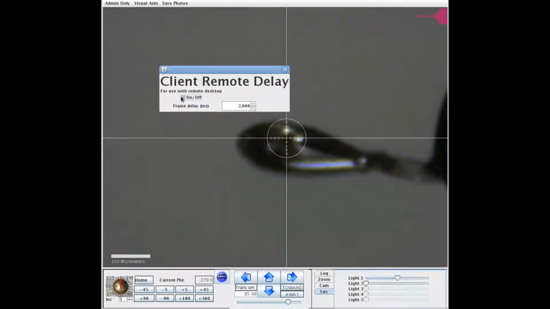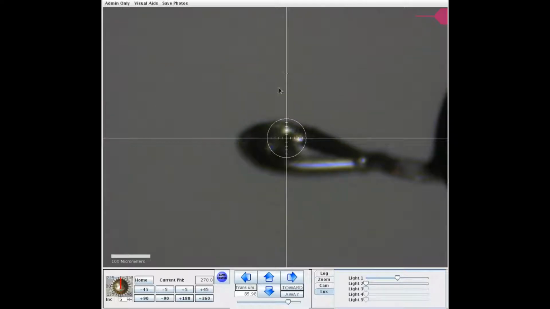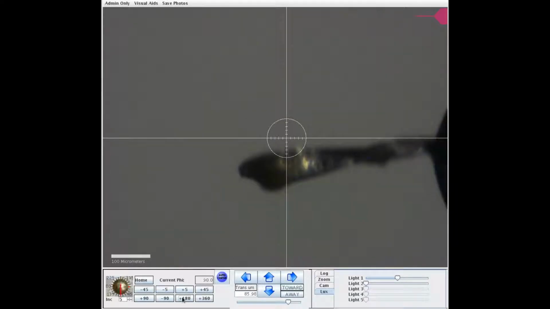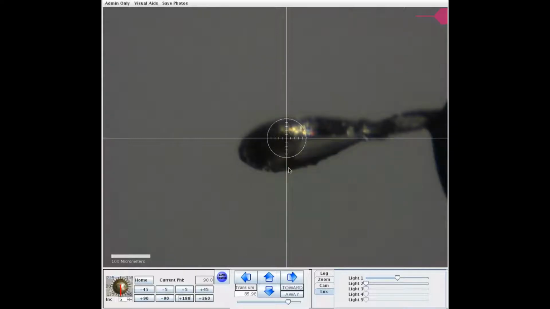If I turn that on and dismiss the panel, that slows down my video feed, which makes it a little jumpy. That would be useful if you were connected remotely, because the full streaming speed of the interface will swamp an internet connection. I'm going to turn that off again here.